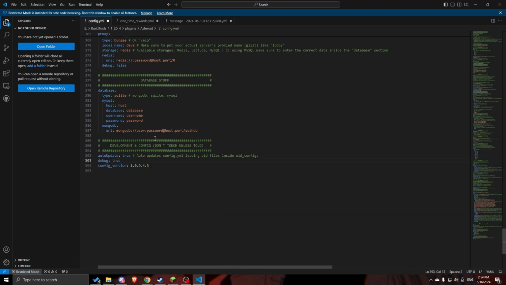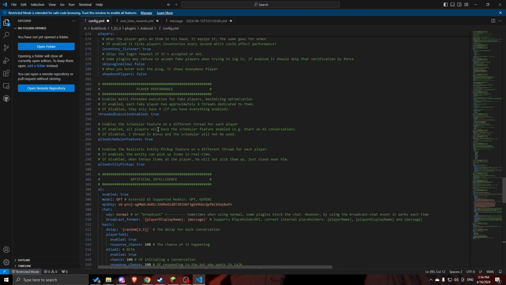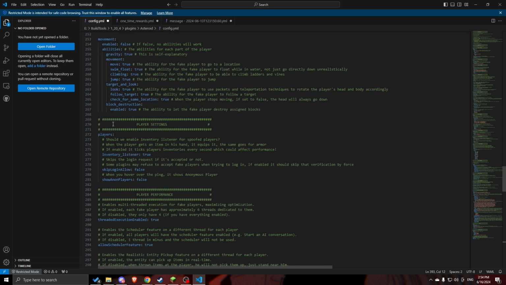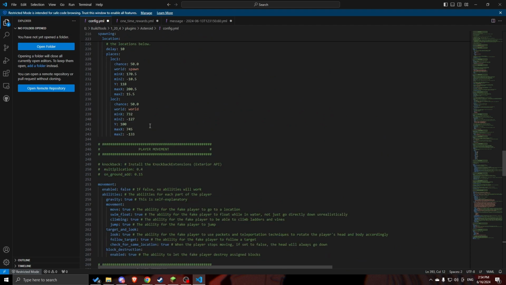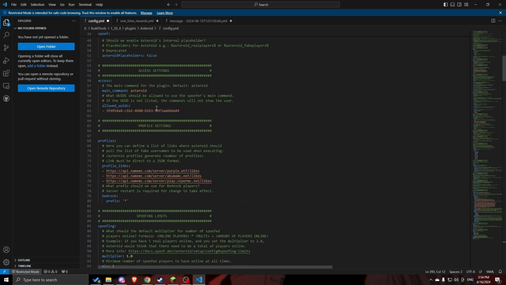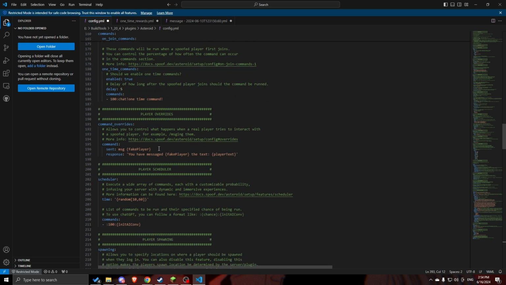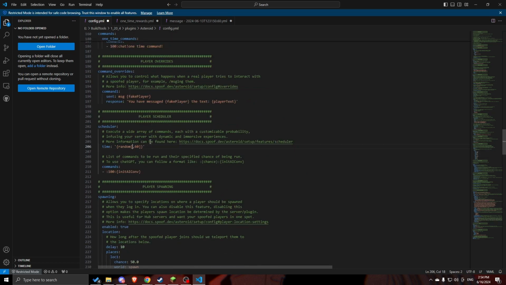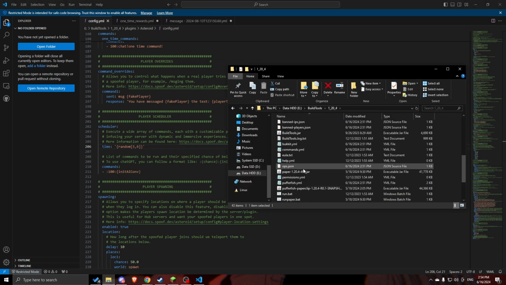my, what's it called? So I can check the logs. Then I will go back to the scheduler, which is, where was it? Here. I will set it to 5, 6. Let me start again the server.